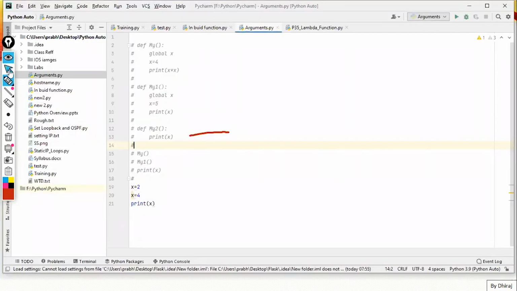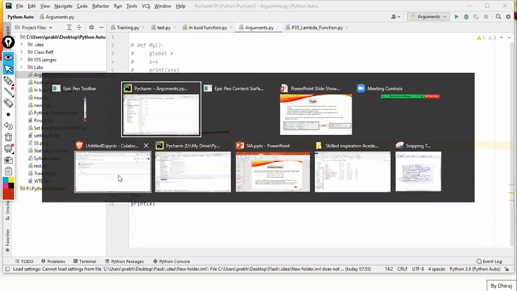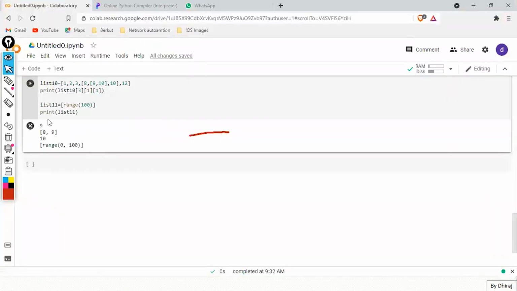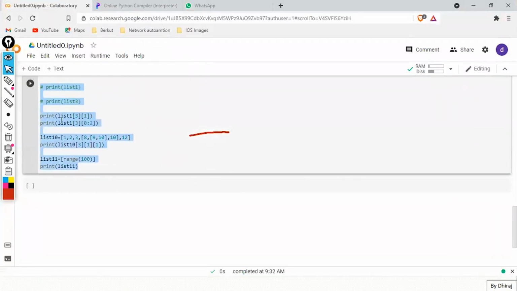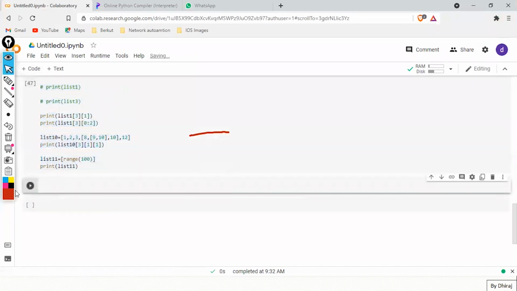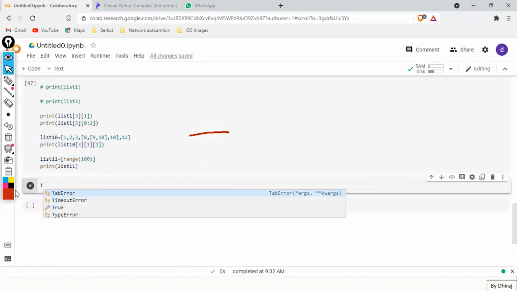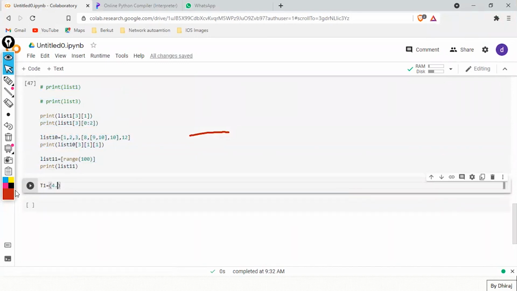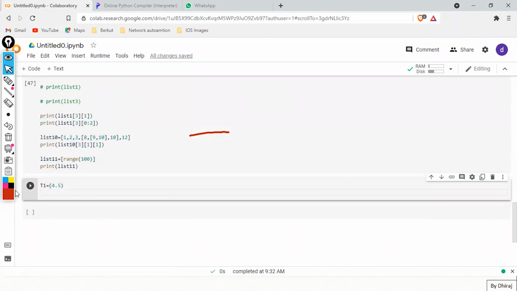Suppose here, what I told is for a tuple we need to separate with a comma. We need to give a comma in between. Suppose I need t1 is equal to, I'm just assigning 4.5, right? Someone of you thought that if 4.5 is in round braces, it should be a tuple.